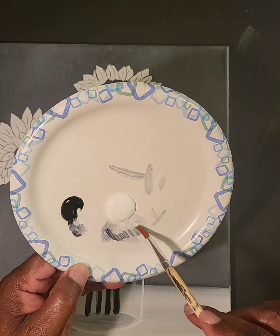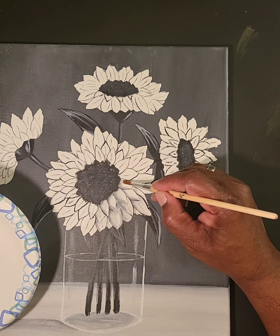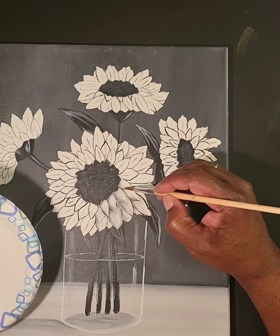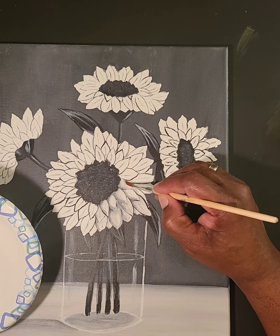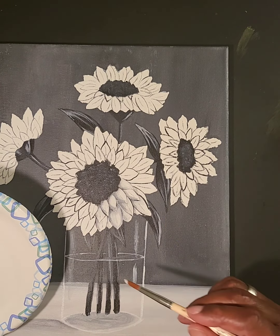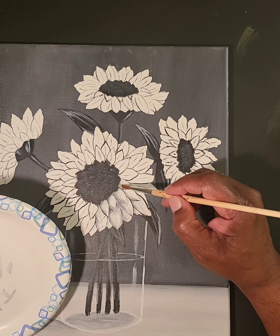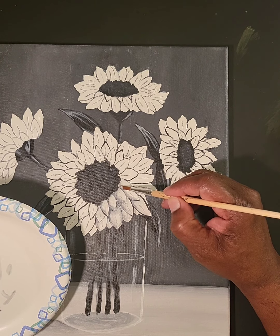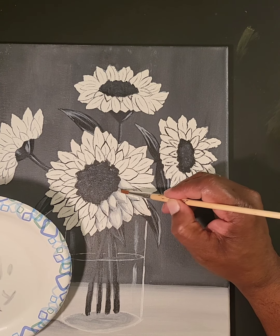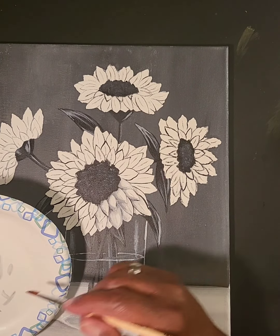So now I'm just going to take these colors and this pointed brush, and I'm just going to go in and start adding values on top of each petal. I'm not worried about the lines because I could always put those back. So what I'm trying to do now is rebuild a more dimensional shape. And all I'm playing with is variations of tone, where I take a darker tone on maybe one side of the flower and tap a little bit, get a little color to come off. And I'm just looking at it as I go, and I'm building. But what I'm trying to build is each individual petal now.